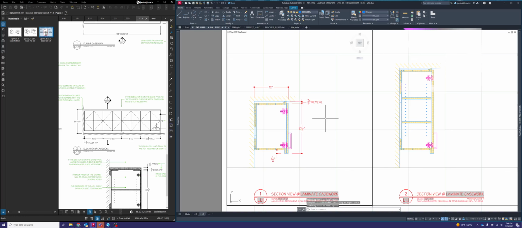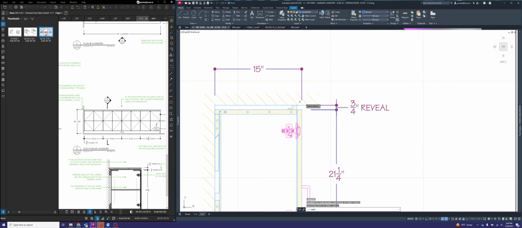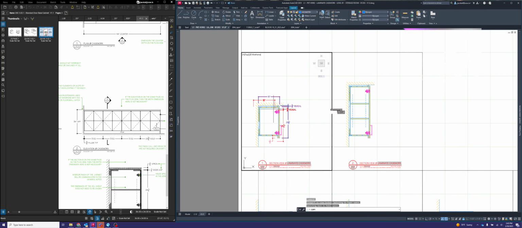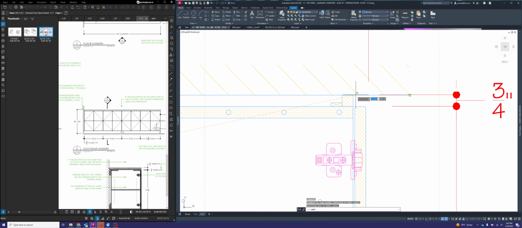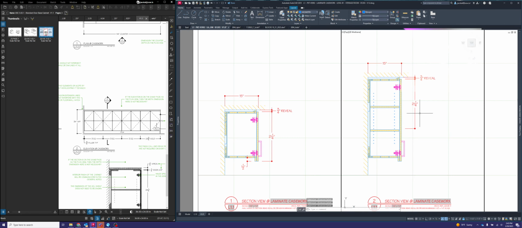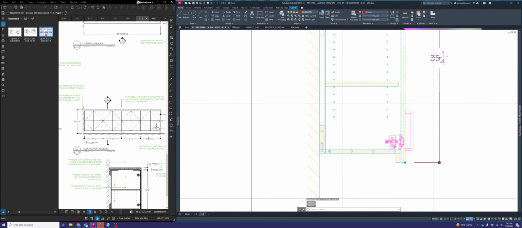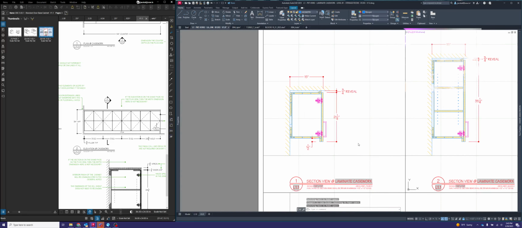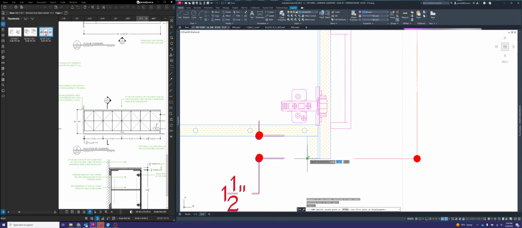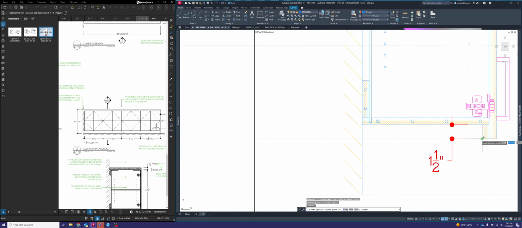Now what I can do though, because this upper cabinet and the one adjacent to it have a lot of the same dimensions, I can actually take these dimensions using the copy command and a common base point, so the front of my reveal, for example. I can come over here and just paste these dimensions right on top of this view. I do have to adjust the cabinet door height, of course, but for the most part, this is going to work out really quickly. So we can copy this over as well. Copying that right over there.